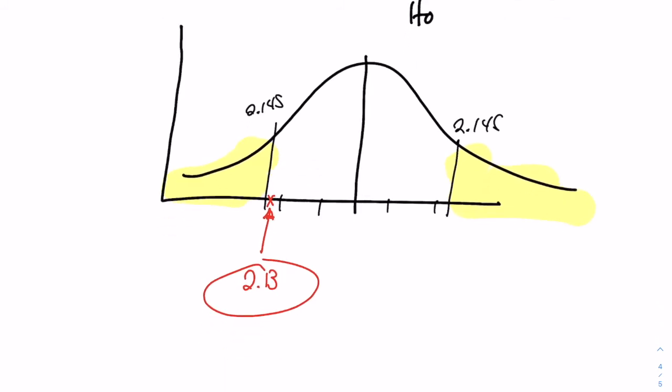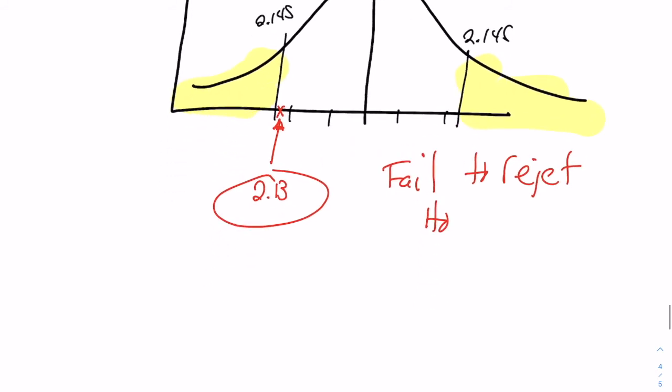Nevertheless, because it lands there outside of the region of rejection, we fail to reject the null. And so what we're saying is it's not statistically significant. We say t(14) equals negative 2.13, p greater than, whoops, I don't even know how I did that. It's cool though. Greater than our alpha, which is 0.05.